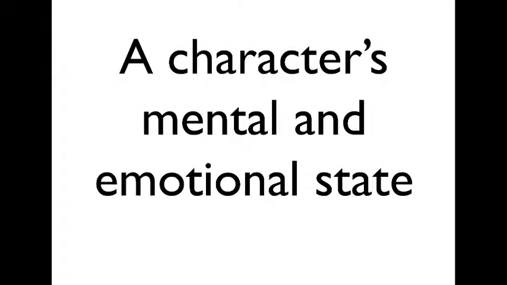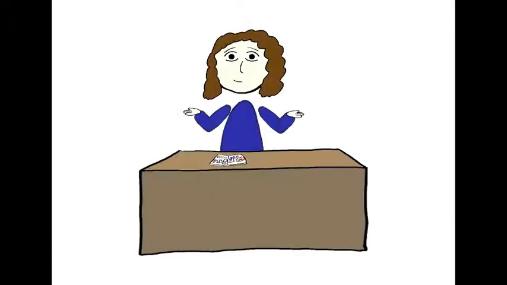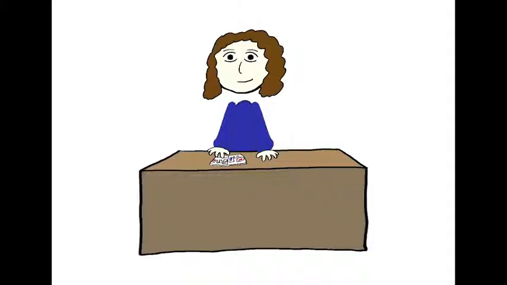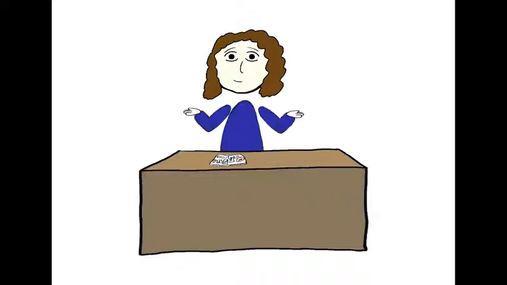Number 3, a character's mental and emotional state. This can be conveyed in a number of ways. It can be understated and then only seen through the character's actions, as in the violent eruption in Adrian Tomine's story, Dine and Dash. This is classic storytelling through showing rather than telling. The main character does not say, "I'm so angry." He shows us this through his actions.